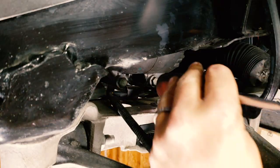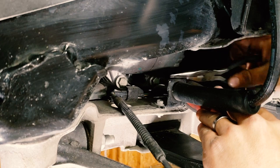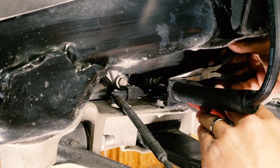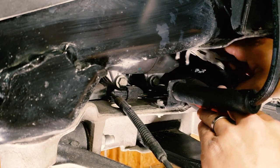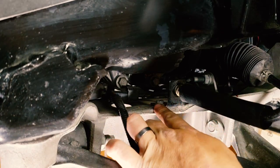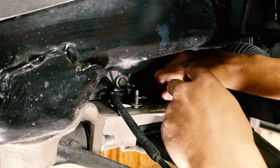Next, we're going to remove the bracket that holds on the factory soft line, which is never not a pain in the butt to remove. It is always a real turd. There's no way around it. It doesn't want to come up. It's kind of soft metal. And you just got to yank on it till it frees itself. Ta-da! That guy. Pull that loose, but it's easiest if you just take a 10 mil and remove this bracket. That's out. Retain all these parts and go ahead and back that off.